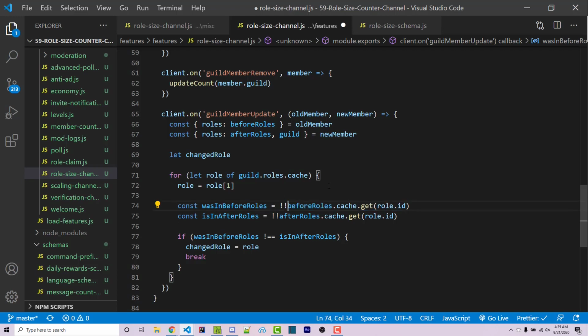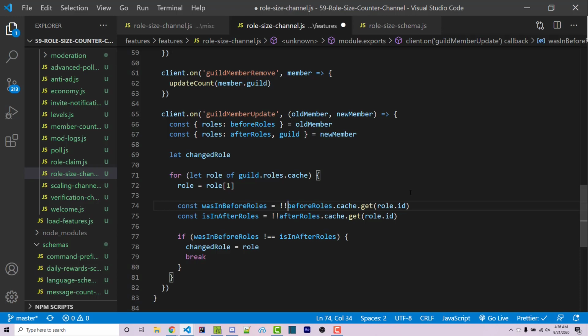Now saying not is going to basically say, does this exist or not exist? The Boolean is going to be the opposite of that. And so if, for example, this role does exist, saying not beforehand means that this is now going to equal false. But if we put two not symbols, it's going to basically become the Boolean equivalent of if this role exists. So if this does exist, we are then going to say false, and then we are going to say true. And so if it doesn't exist, we are going to first say true, and then false, because there's two of them. So if it doesn't exist, the Boolean will become false. If it does exist, the Boolean will become true.